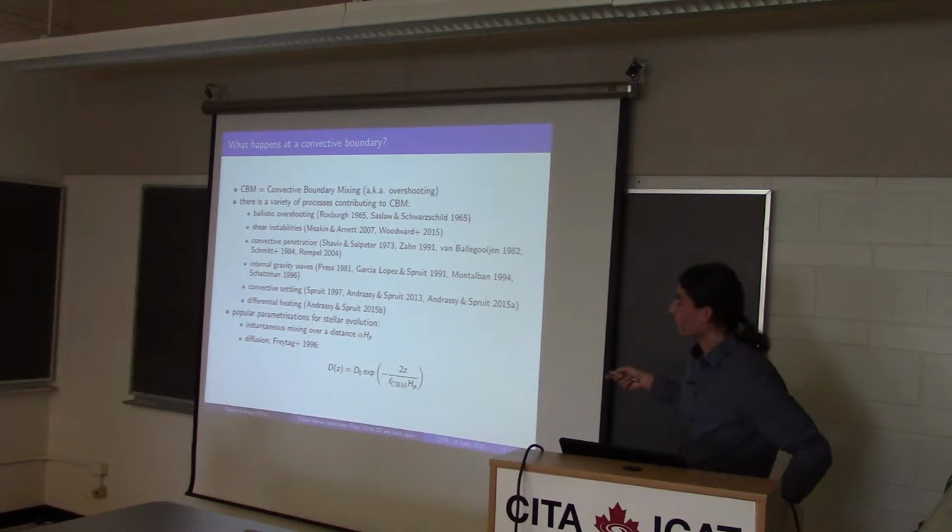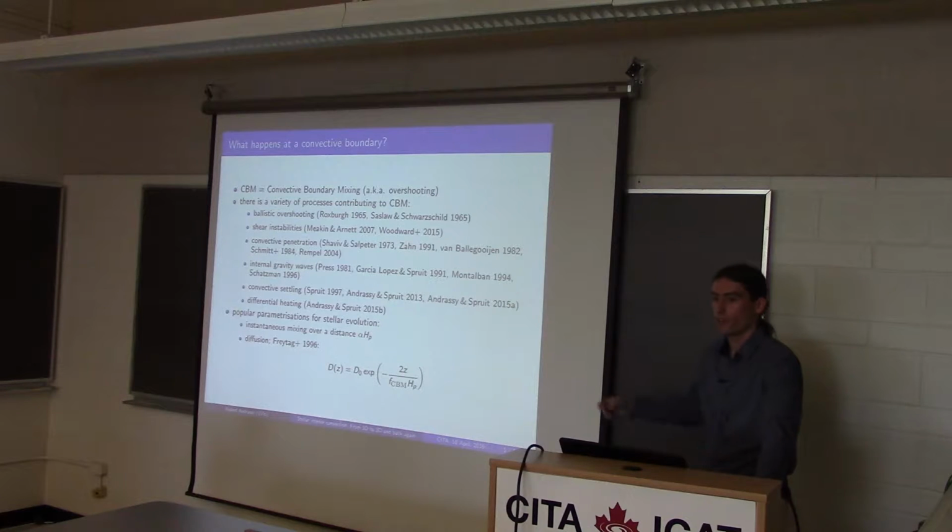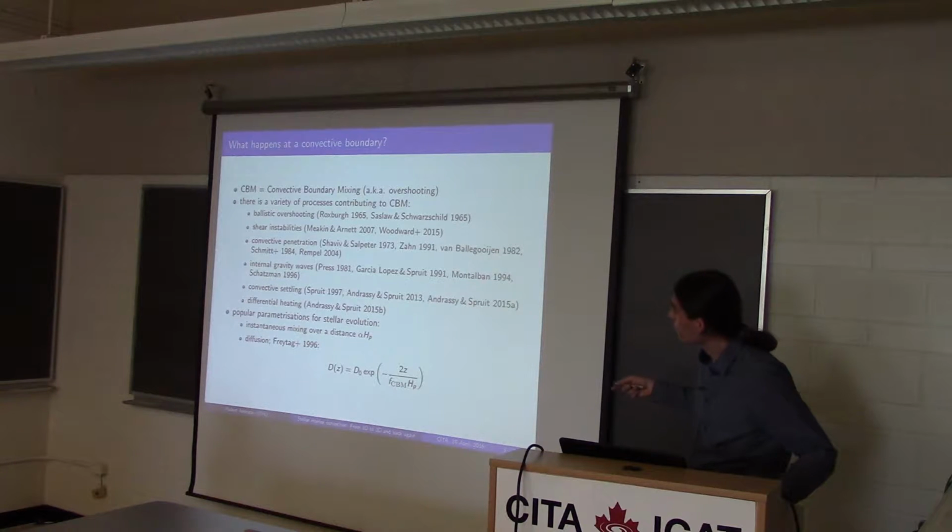Of course, every time you hit a convective boundary or a stable stratification, you get internal waves. Under some conditions, they could produce some weak mixing. And then there are two processes that I worked on during my PhD, convective settling and differential heating. I'll just give you the brief idea.